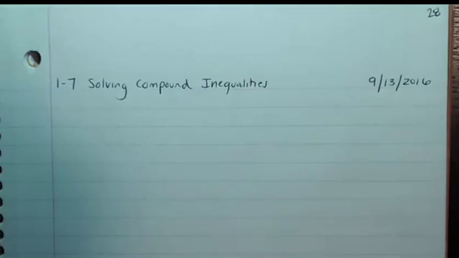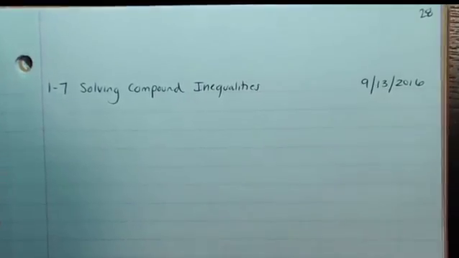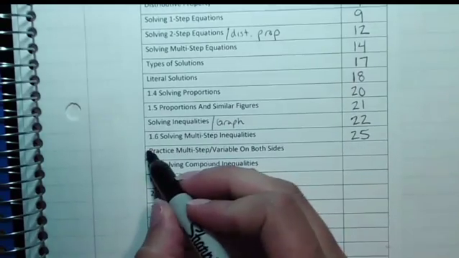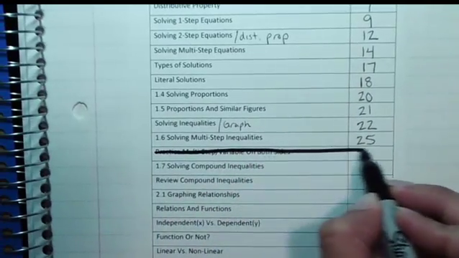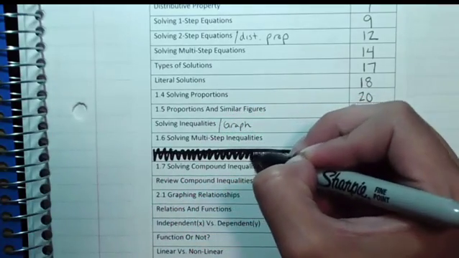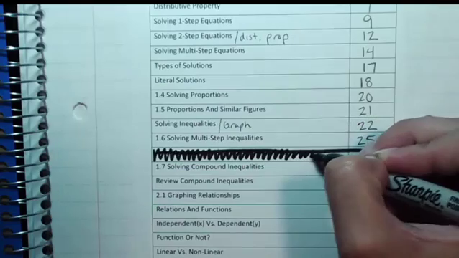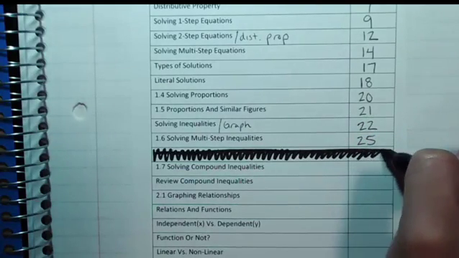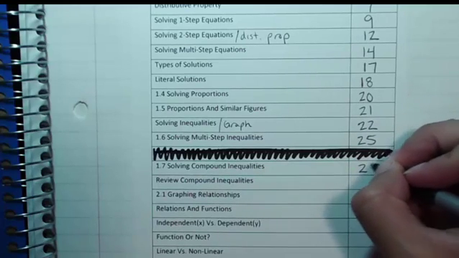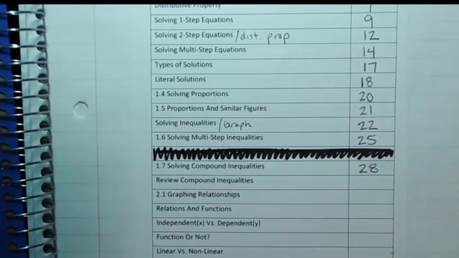And in my table of contents, we actually did not have a practice multi-step, so I'm going to cross that out, or you can squiggle it out, whatever you prefer, because we didn't need an extra day of that. And this is page 28, which is 1-7, solving compound inequalities.